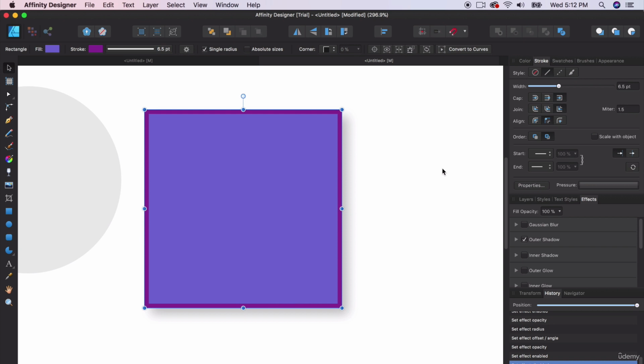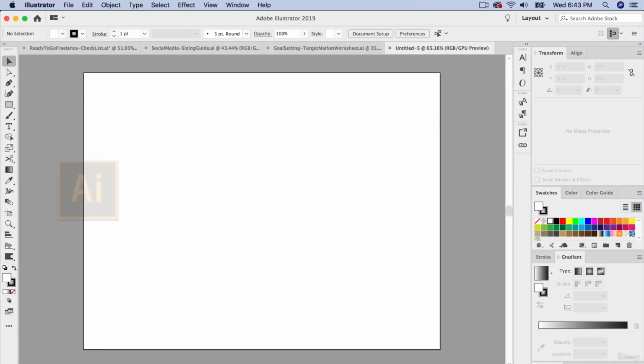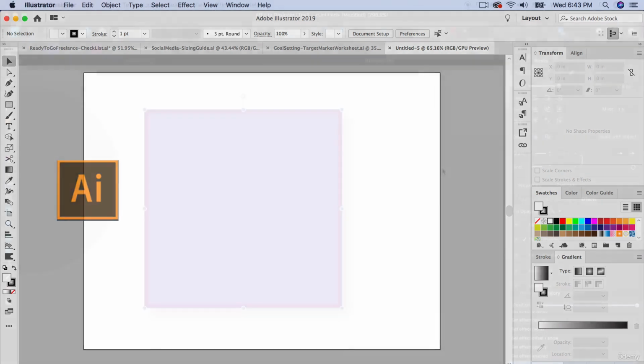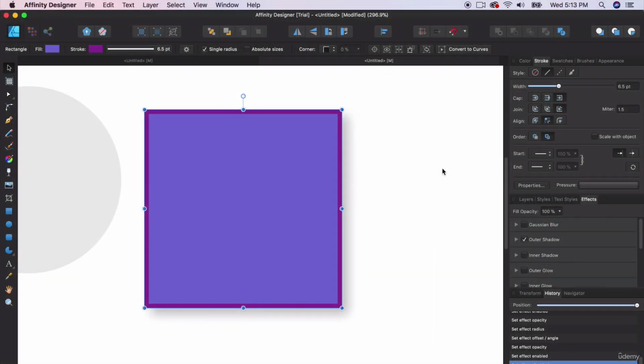You can see already how easy it was for me as an Adobe Illustrator user to transition to Affinity Designer. It only took me about an hour experimenting with the tools to really feel like I am very comfortable here. So that's what's great. If you take some of the Adobe Illustrator lessons, you can apply them if you happen to be an Affinity Designer user.